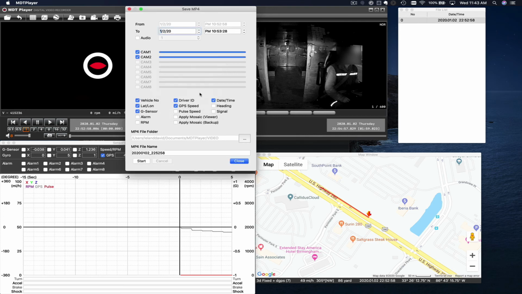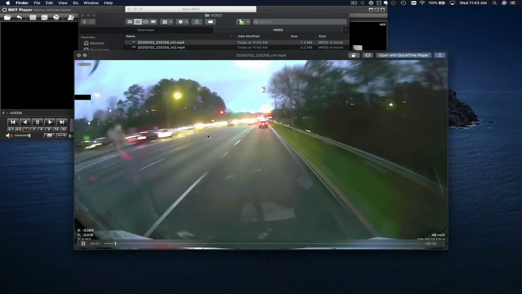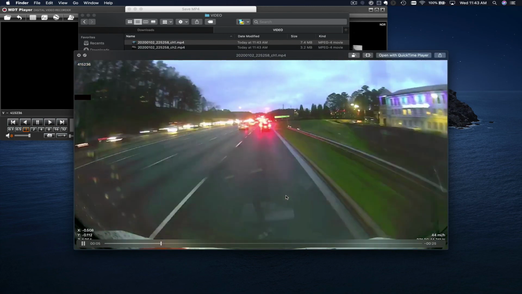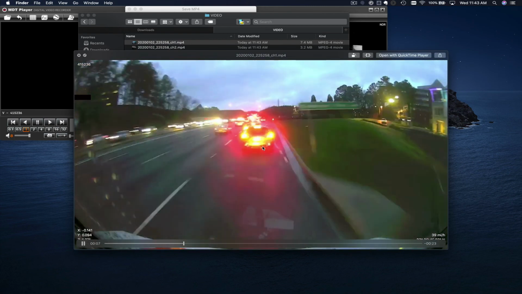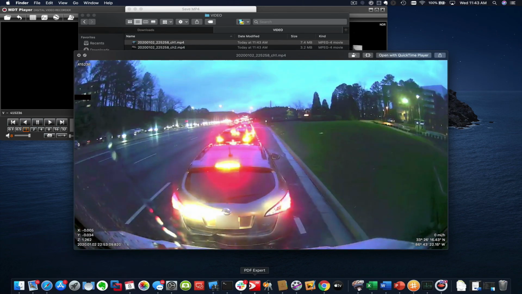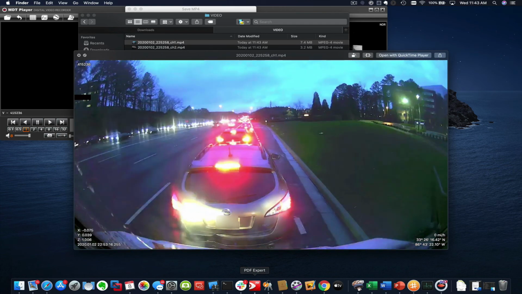We are done. Now, if I flip over to the Finder and look at channel 1, okay, now we're starting from the beginning. And bam. So now we've been able to create a nice video that also has the overlaid information right on it.